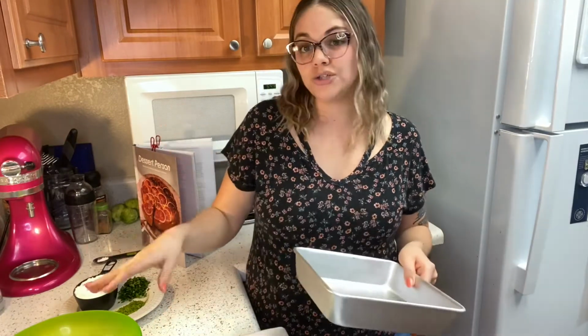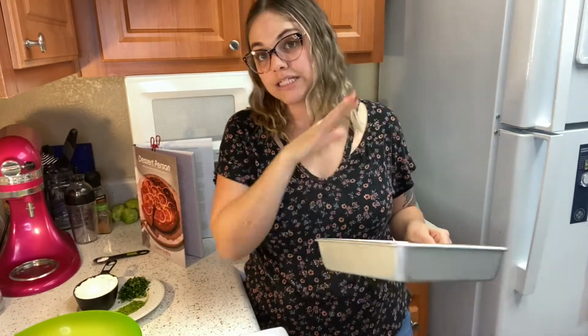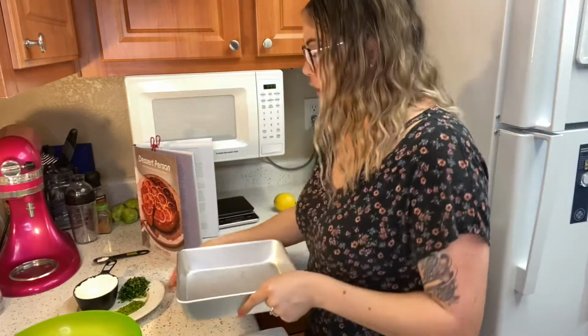What we're gonna do first is prepare our pan, because as soon as this crust is ready, we gotta get it in there. Oh, and butter, a stick of unsalted butter, chilled. So I have it in the refrigerator chilling so that it's not room temperature, because it's starting to get a little soft. So real quick, what we're gonna start by doing is lining our pan and getting it ready for the crust. Okay, let's do that.